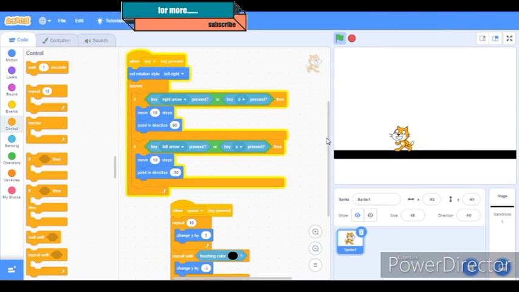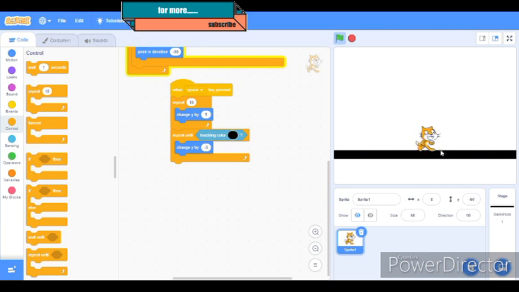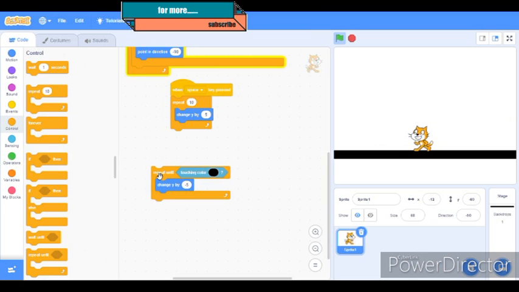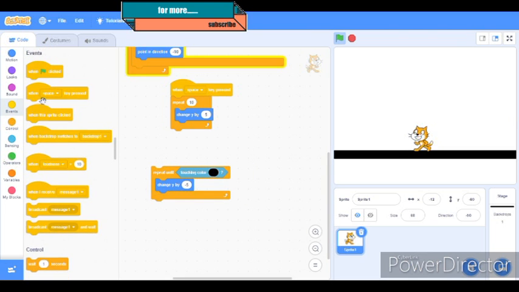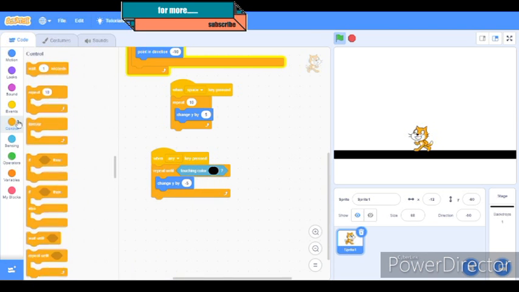Okay, so for this I will have to do one teeny bit modification for the cat, because there was only one platform. I made it that only when space key is pressed go downwards until touching that color, but I need it to go forever. So I make it any key, I think forever.